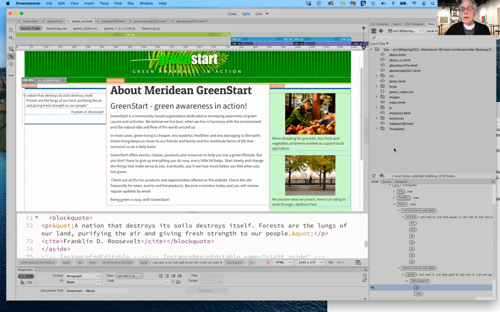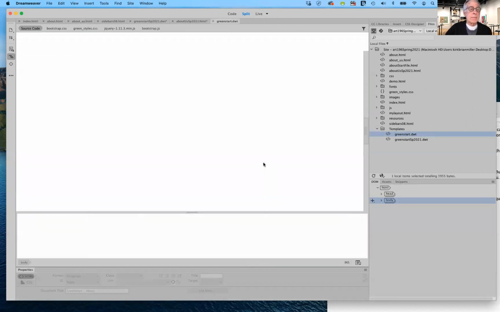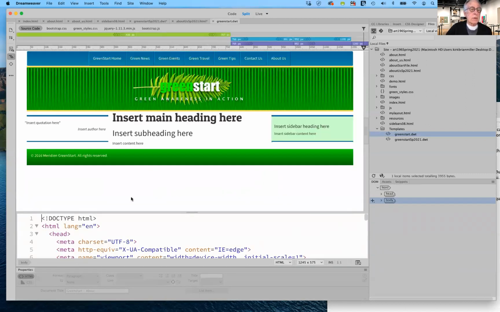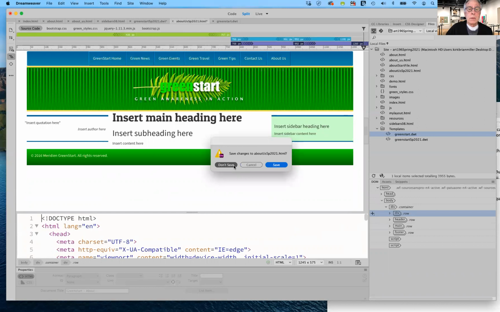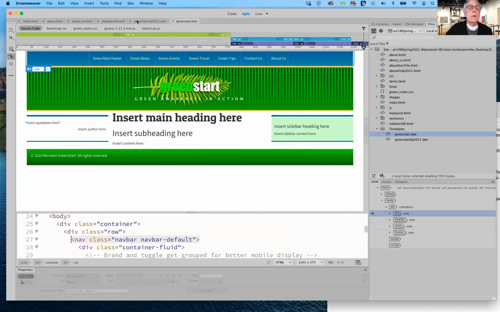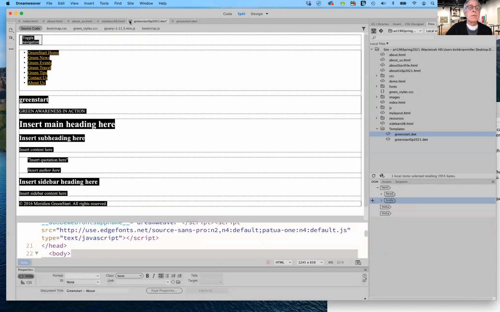I'm going to go back and open up under templates the Green Start template and see where I messed up. It's probably what I should have done from the get-go. And I'm going to close these other ones here. So don't save. Don't save. Save.